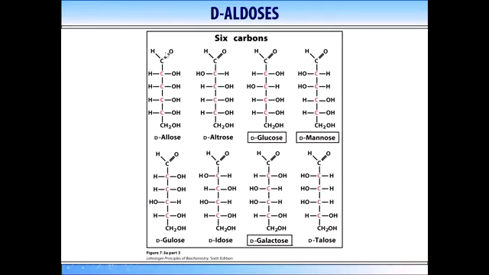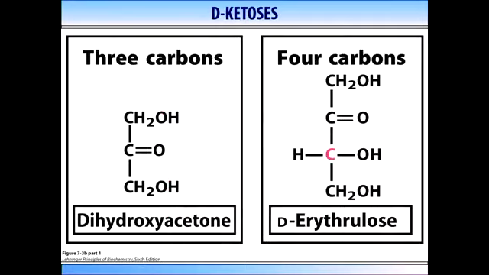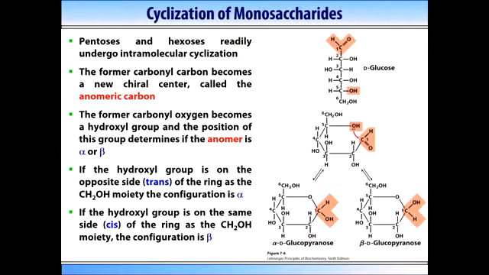So this aldehyde group actually can form a perfect six-membered cycle. So the six-membered cycles are the most stable in nature. And that's indeed what happens. So I'm actually getting to my next slide. Okay. So the aldehyde group can theoretically react with any of the OHs on the molecule. But because the most stable are the six-membered cycles, not even five-membered cycles, this is the most preferable or the most probable way of cyclization.